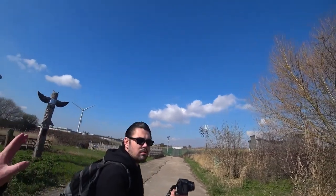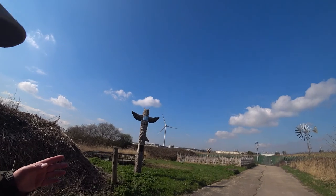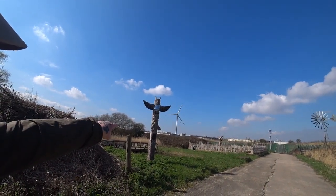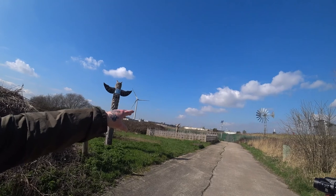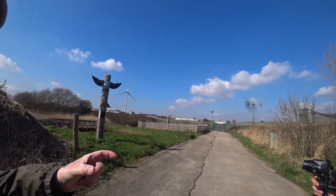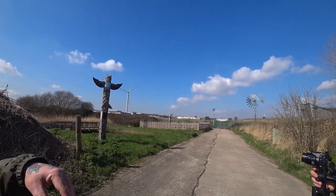Also, you've got a couple of totem poles here. And what I said about textures, you can get another wood shot on that. You can get your textures off them poles. Also, you can go in there and have a look around. If you lift the logs, you'll find bugs under there, little beasties and stuff. You might try and get a photo of them. Just be careful when you put the logs back down.